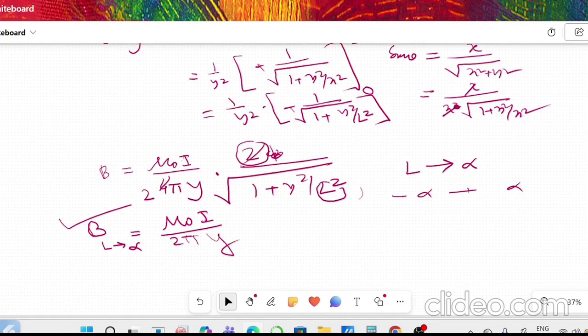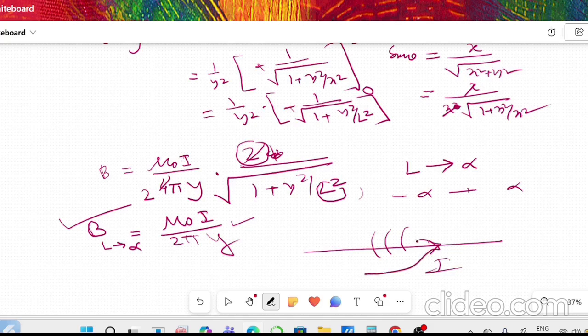I think this is very easy, and you understand how to calculate it. And here you can also find out the direction of the magnetic field and the direction of the current. As you see, this is the current carrying conductor, and then again you can use the thumb rule here. As you see, your finger direction is moving like this. That is, for this point the current is coming outward from the page, and here the current is going into the page.